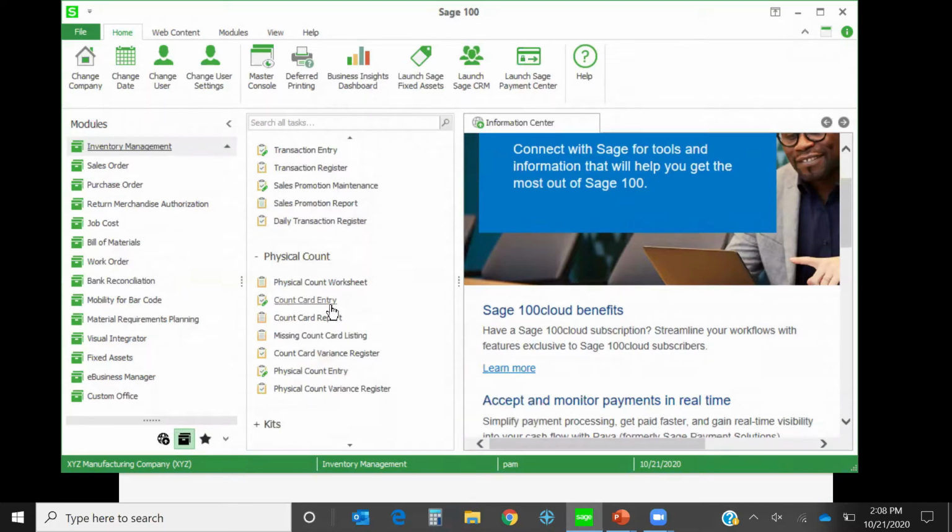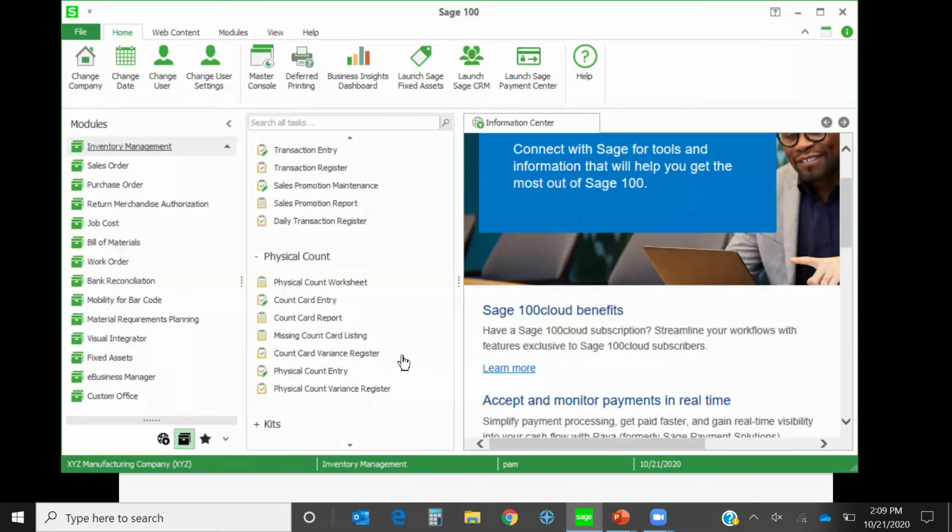But Sage also now supports card count entry. So I'm going to focus on the physical count entry today. If you do use card counts, put it in the chat or raise your hand, so that we'll know if anyone does use that feature, and I can touch on that for you as well.